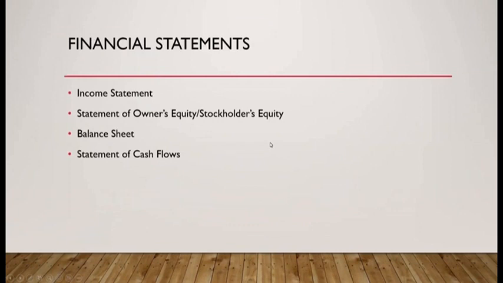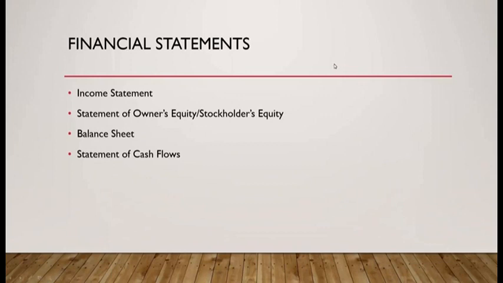So after we have done all of our adjusting entries and we've prepared the adjusted trial balance, now it's time to prepare our financial statements. Remember that accounting is a system that identifies, records, and communicates information in a way so that it is useful to the users. Well, what is the information that we're trying to communicate? Whether or not we've earned money, what our asset balances are, have we grown the investment for those investors? All of that is reported on the financial statement.